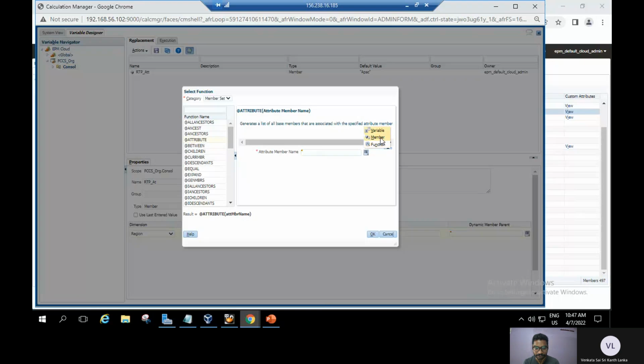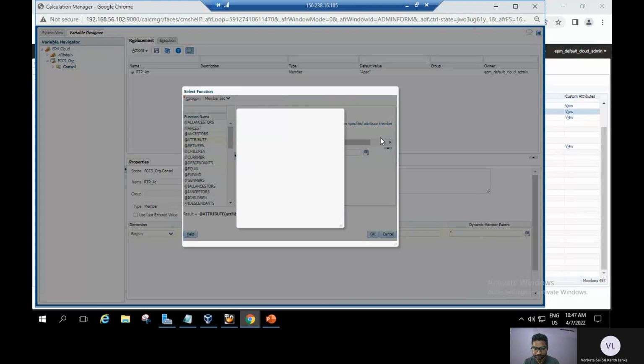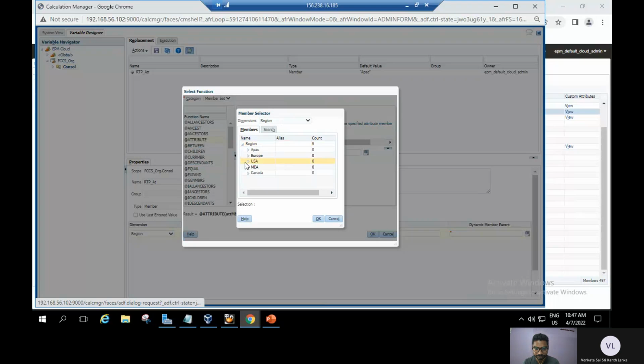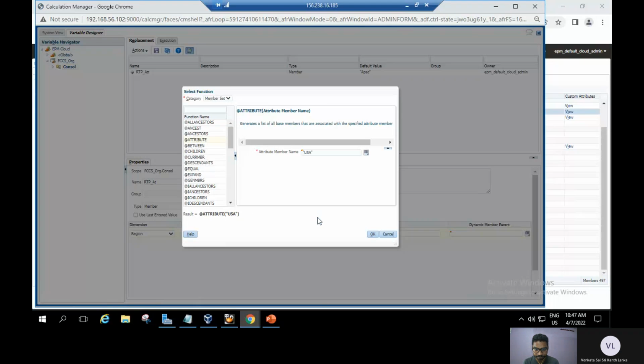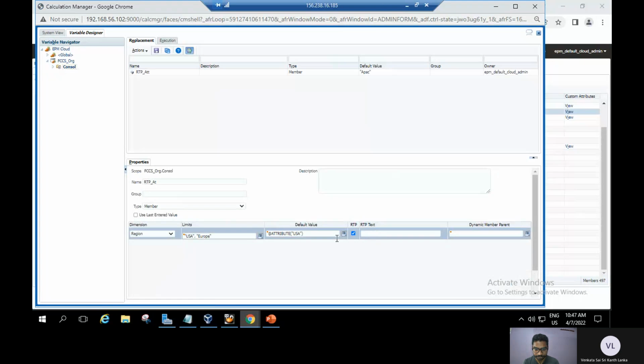Under that, click on members. Here you need to select the dimension, which is region, and expand here. I am adding US here and click on OK. And click on OK to save the result value.